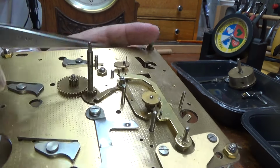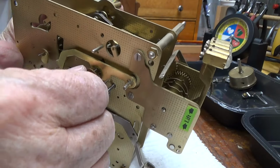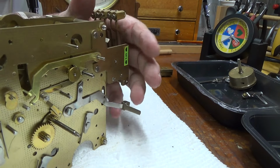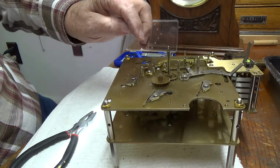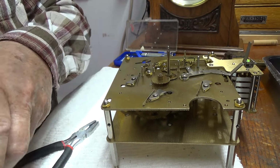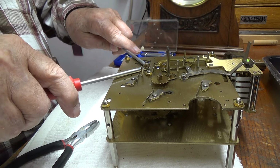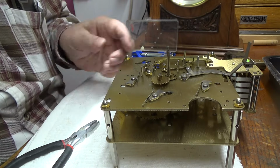Gathering pallet here that's going to have to come off. We've got this one that's kind of a gathering pallet, not really a gathering pallet, but it's a cam with a stop that's a stop pallet, and it's got some set screws. It's got some set screws in there too, so I've got to get those out. We'll take it off. Okay, put a little bit of WD-40 on that. Okay, let's see if we can get this one off with two of these. No, oh, we're gonna let it soak for a while.